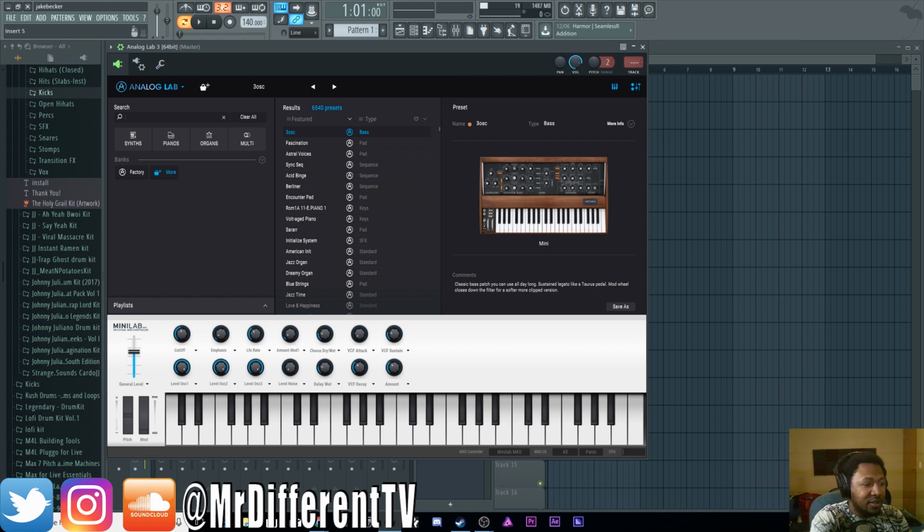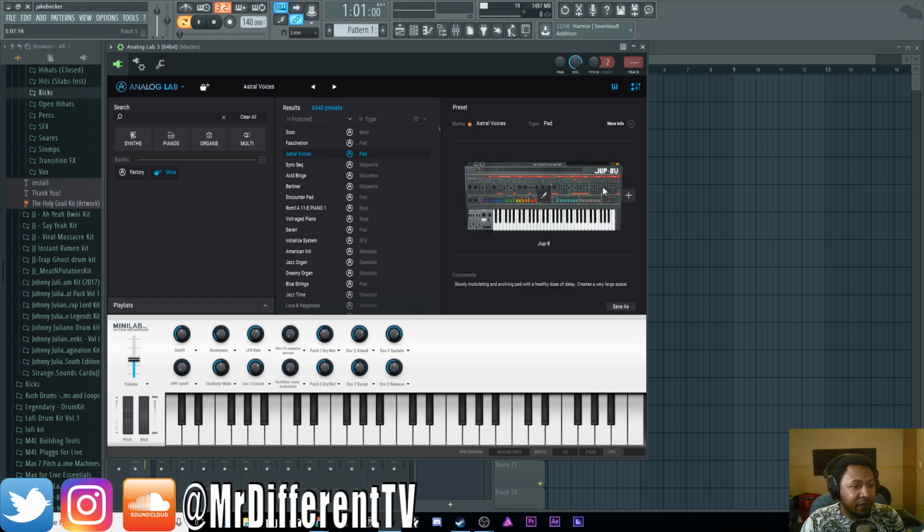Of course, it's hooked up to my keyboard as well. I gotta link it up to my Mini Lab keyboard, so you see it's mapped on there as well, which is pretty cool. It's got a nice, easy to search interface, easy to make presets. You can do combinations, you can make multi-patches and all that. And it just has everything. It also shows you which VST you're using over there.